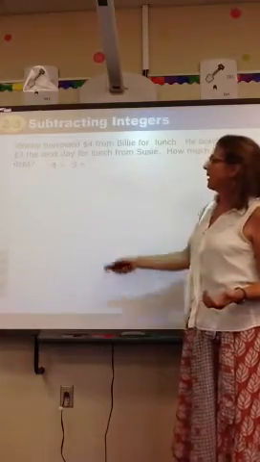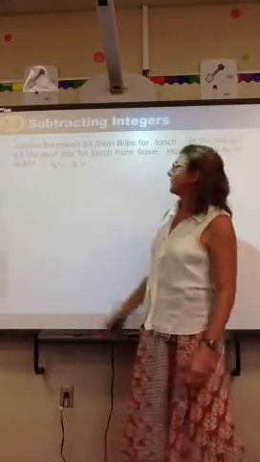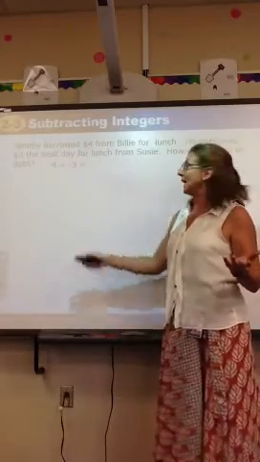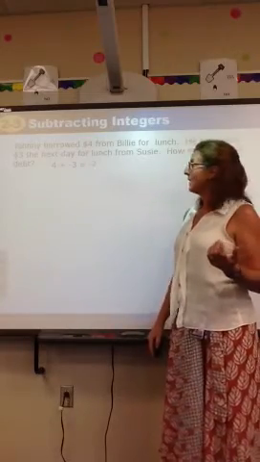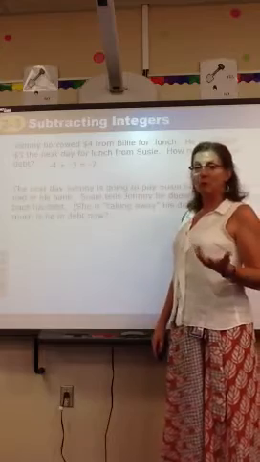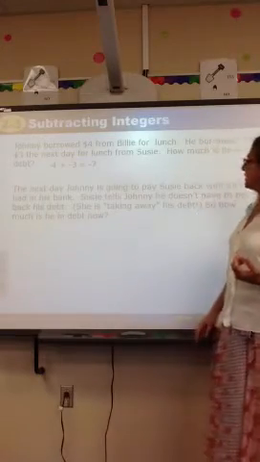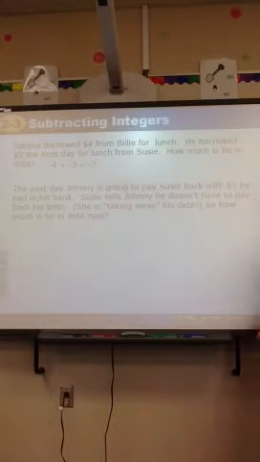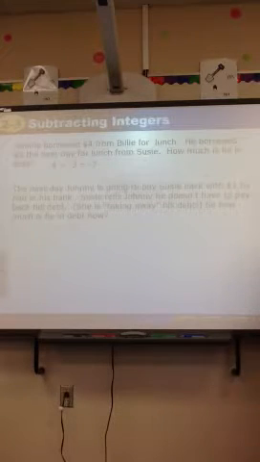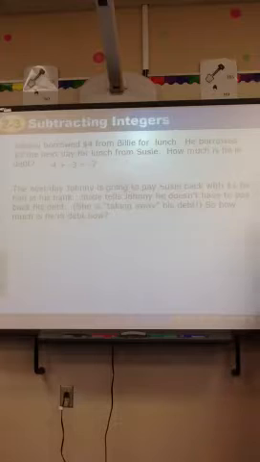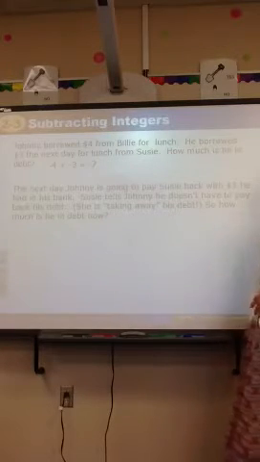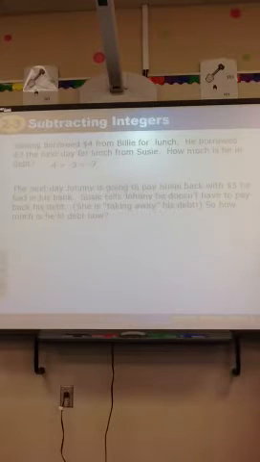So we're going to set up a problem, -4 plus -3. And of course, we know from yesterday that that's going to be -7. Now, there's more to the problem. It says the next day, Johnny is going to pay Susie back with $3 he had in his bank. Susie tells Johnny he doesn't have to pay back his debt. That was pretty nice of Susie. She's taking away his debt. So how much is he in debt now?